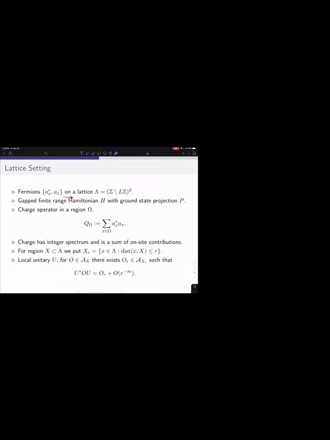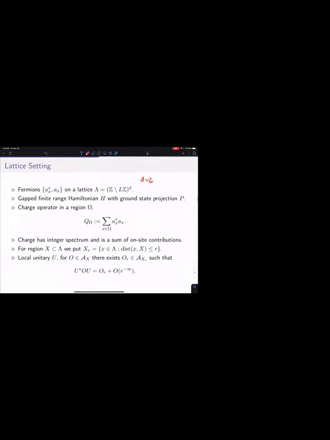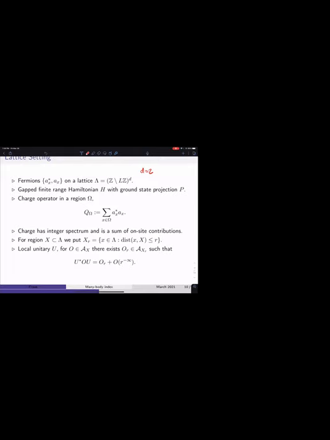So we would have fermions hopping on a lattice. We now have still the torus, but now it is a lattice torus. Maybe you can think that the dimension d is equal to 2. It would work also in other dimensions. And at each site of the lattice, I have a creation operator for a fermion. You can have some internal degrees of freedom, so you can have more of them. It would not make any difference.